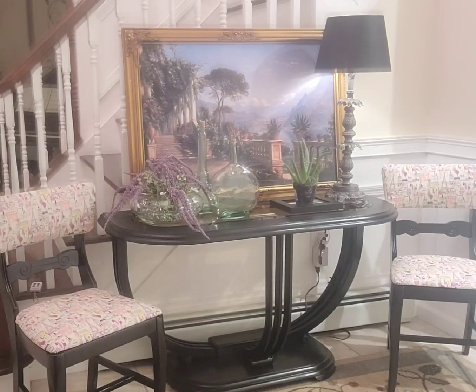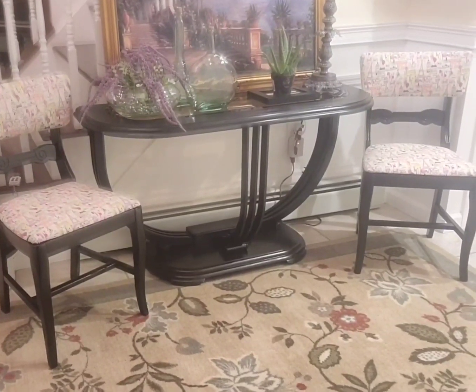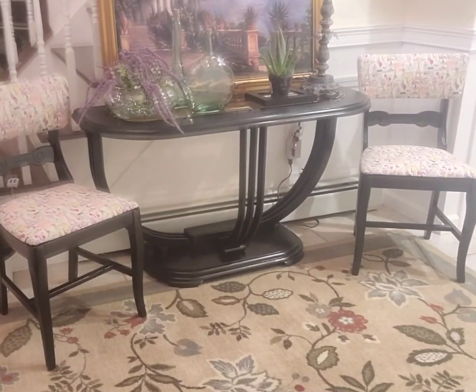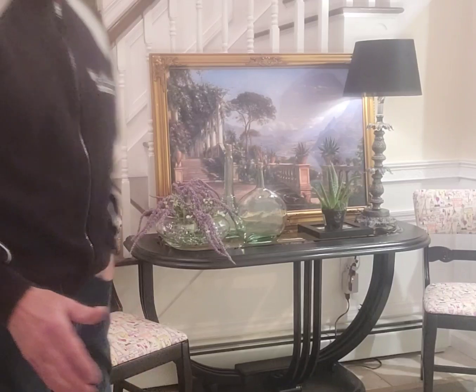The rug, now right now, let me pan down so I can show you. The rug in here has a lot of green tones in it, but it has that rusty flower color in there that I'm not overly fond of with all of this. It's fine for right now. I'm going to live with it right now, but I am on the hunt for a new rug in here.